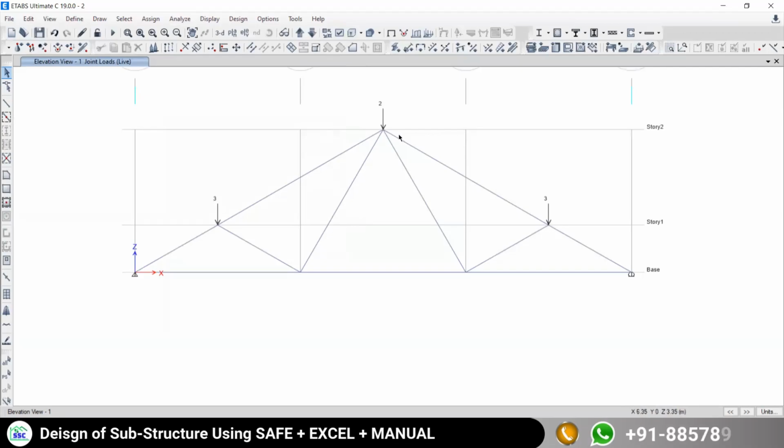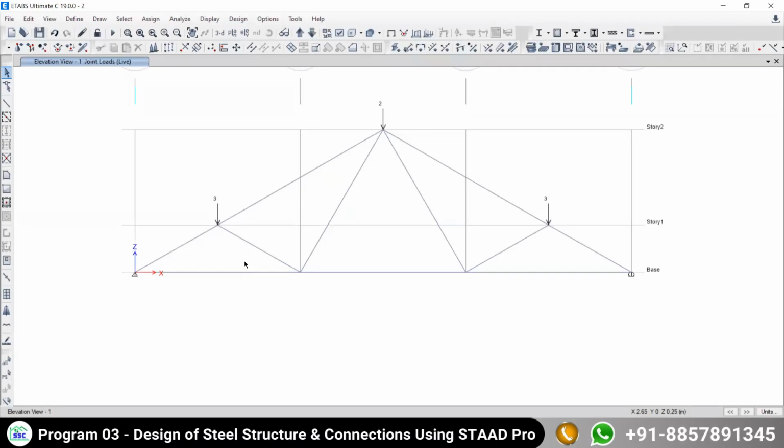So this 2 kilonewton load is going to be transferred to all these members. This 3 kilonewton load will also transfer into all the members, and that is what we do in our academic subject, structural analysis. Whatever load is externally given to your beam, we find how much shear force and how much bending moment comes to this beam. Due to that load, how much stress is developed inside your member, your structural element, that we find out, and that is called analysis. So I am going to perform the analysis.